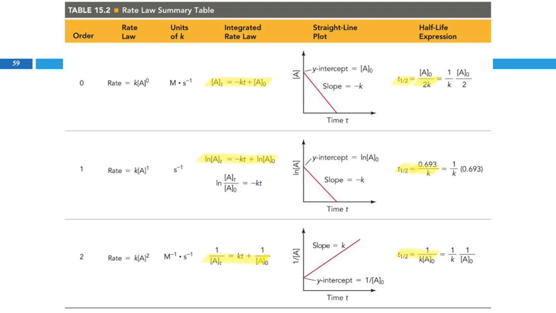Okay. These guys you should figure out because they're so close to just the definition of what the order is, right? A rate law says the rate is equal to a rate constant times the concentration raised to a power. That power is the order. The units of k, if you need those, you can figure them out by plugging units into this rate law. These guys, kind of hard to remember, so I'm giving those to you. Any questions?